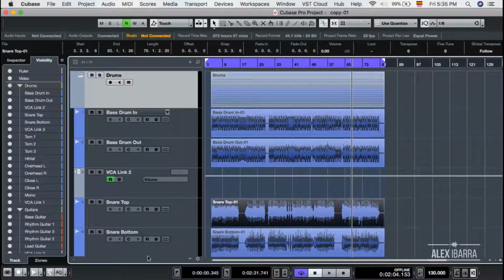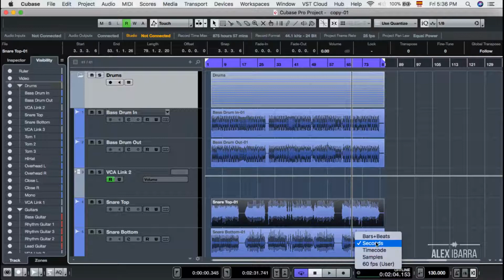We can move to the Cubase edit window, and right away we can see that it's very similar. We have our tracks list, we have the tracks, and we have the edit section. Down here we have recording modes for audio and for MIDI. These two windows will let us know where our locators are. We have punch in and punch out. We have our transport for recording and playback.